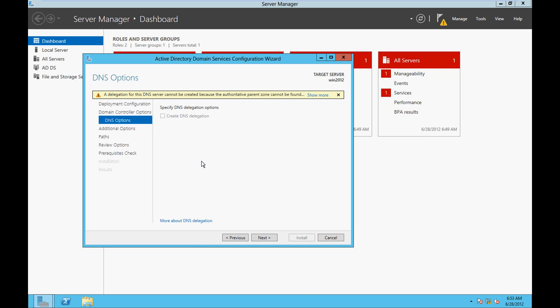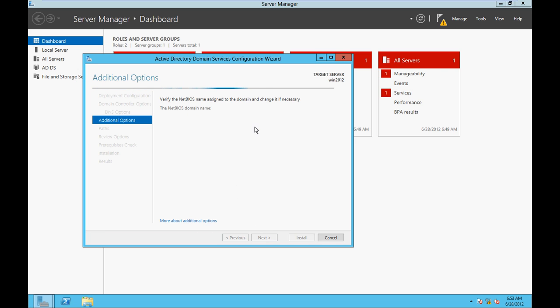So it is usual, nothing to worry about. Clicking on next. So it will give me the NetBIOS domain name. It might take a minute or two or maybe longer to fetch it, and that will be Varshney. So let it populate here. Here it is. I'm clicking on next.